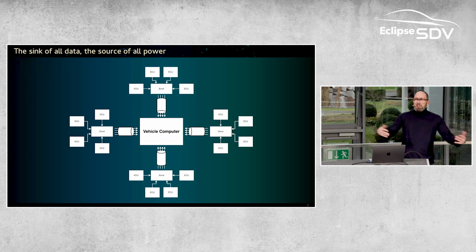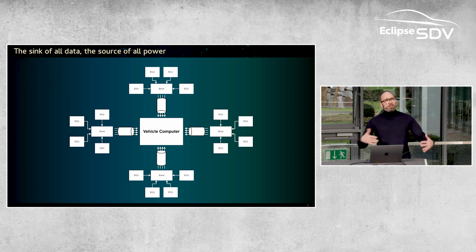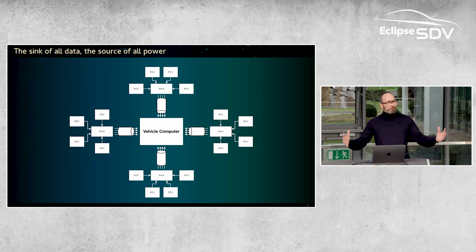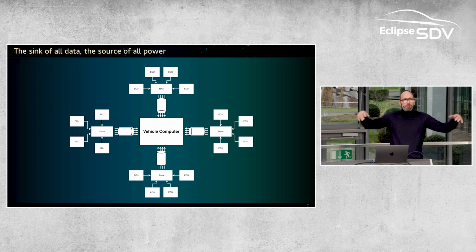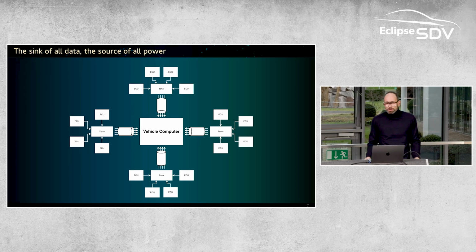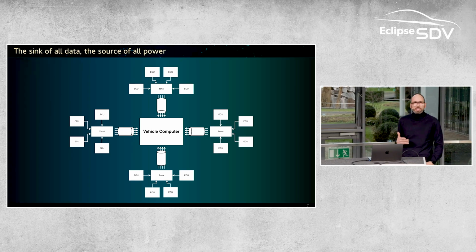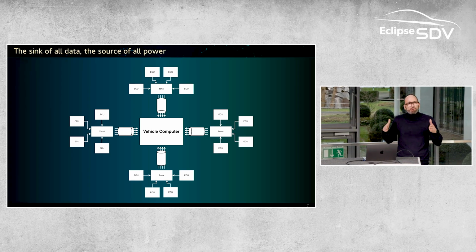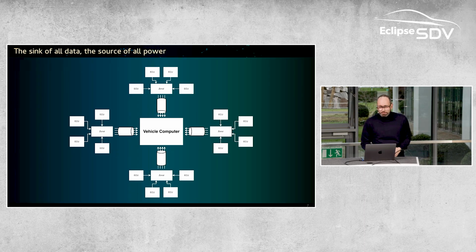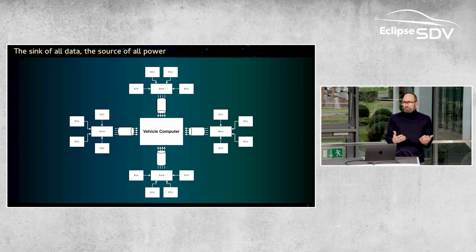So now let's make this vehicle computer the sink of all data and then the source of all power. So let's connect all these ECUs to Pöhnl ECUs, which are then the CAN to Ethernet gateway, and stream all this data into the vehicle computer. I've seen projects that had 50 to 70 sockets to get all this data handled by 50 to 70 threads.